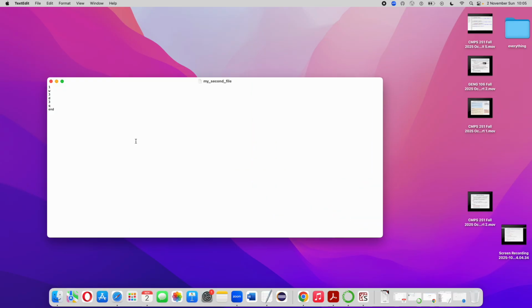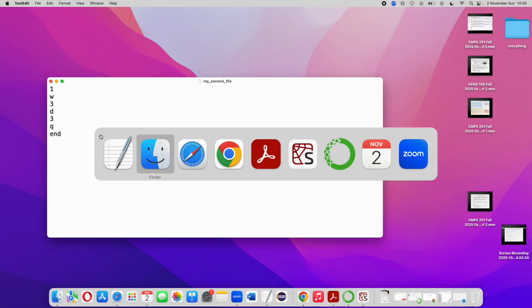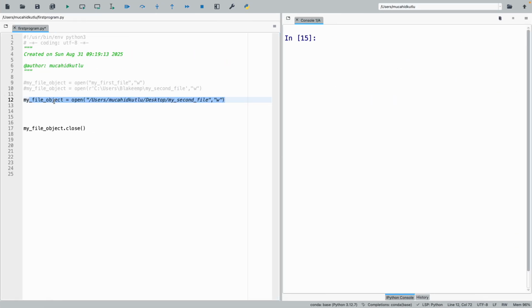I'll just make it a little bit bigger. It has this kind of content. So what will happen if I just run this code in which I just open the document and then close it? Do you have any idea? You might expect that, okay, nothing will happen because we just open and close it. But when we run this code, I just open and close it.